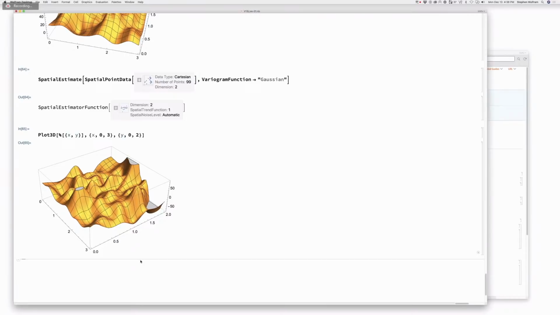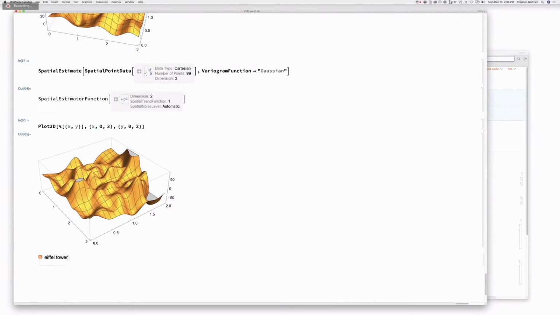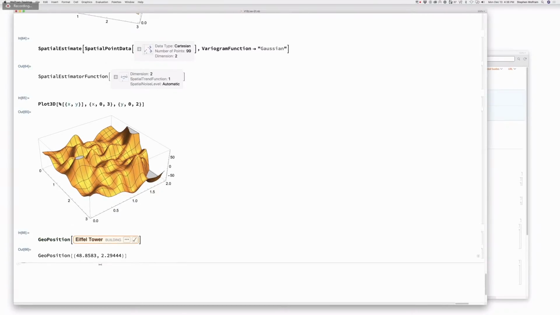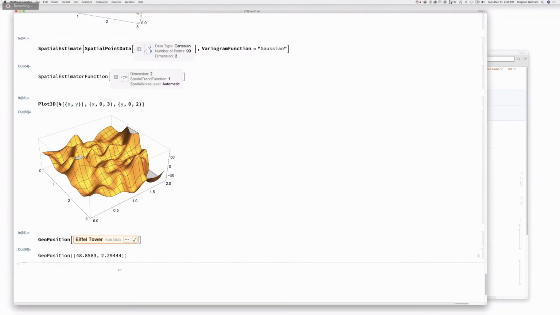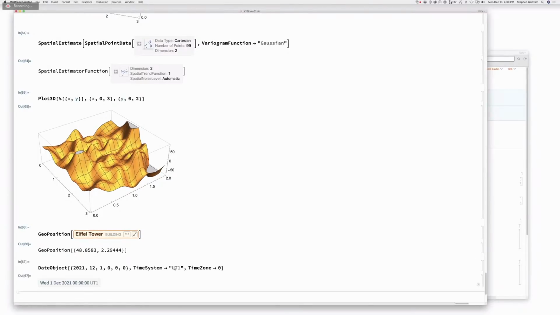that you might have a particular point, let's say the position of the Eiffel Tower, and if we ask what's the geoposition of that, we'll get a particular position. Those are longitude and latitude coordinates, but to know what that position is in XYZ space, you need this datum that specifies how that maps onto the actual shape of the Earth and so on. The same kind of thing happens for time systems. And what we're doing now is to introduce this concept of a time system, which gives us a way of indicating how we're specifying time.